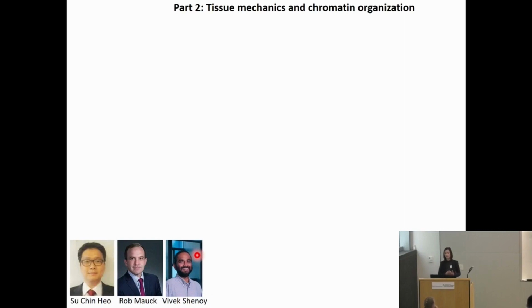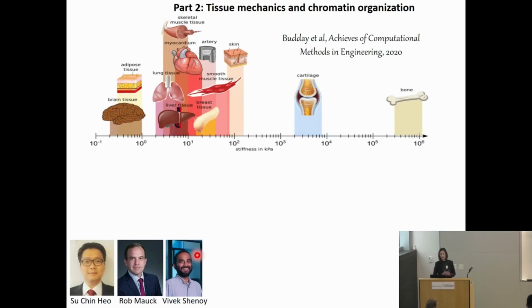They really got me interested in understanding how chromatin may sense and respond to physical and mechanical cues from the outside environment. So this, of course, has a lot of physiological relevance. As you know, different tissues in our bodies have different types of mechanical properties. So, for example, a brain tissue is much softer compared to something like bone. And cells that are in these mechanical environments sense and respond to those mechanical cues.